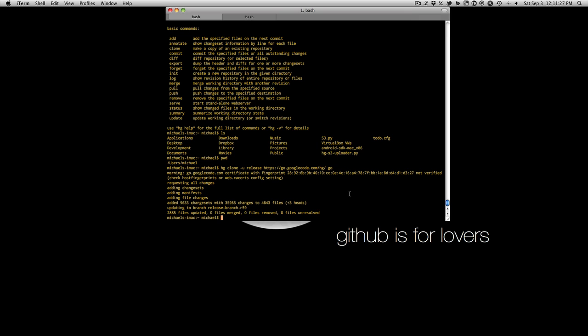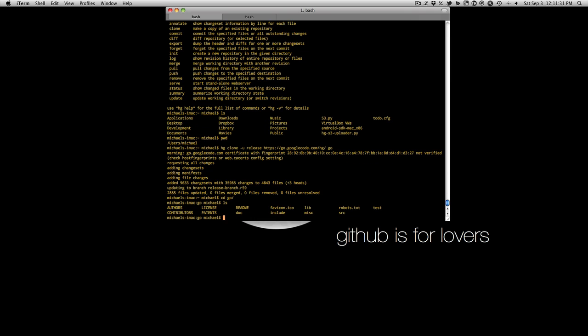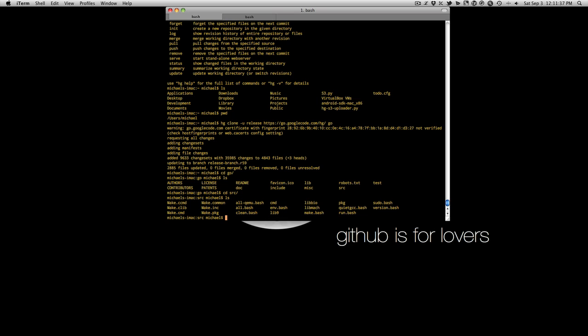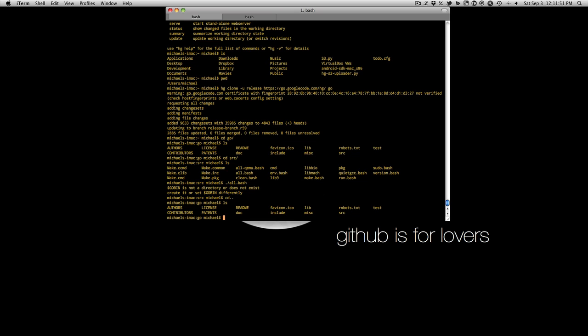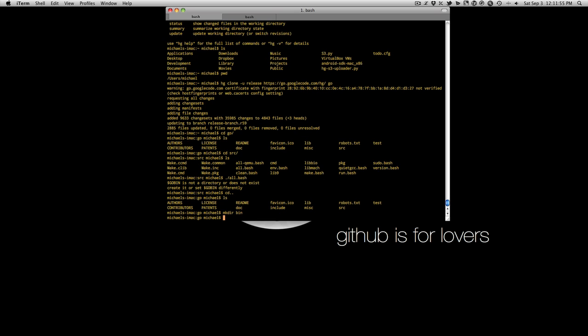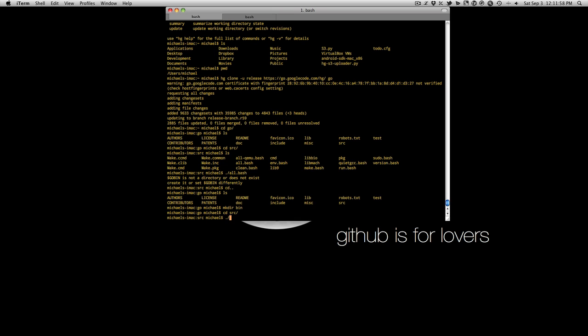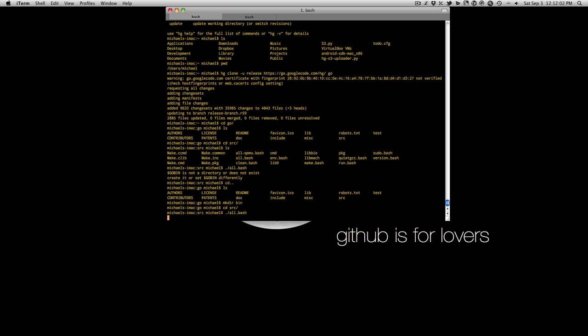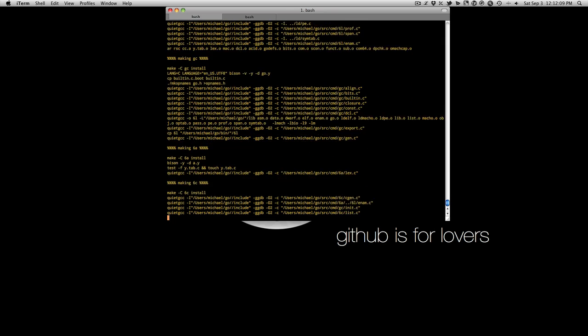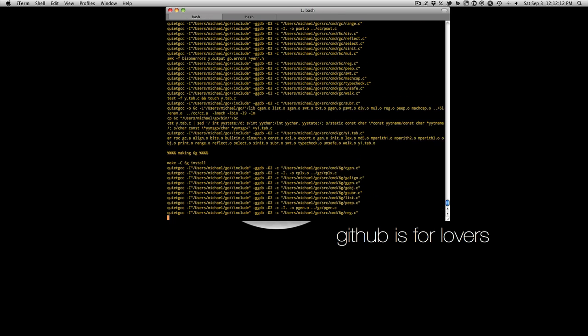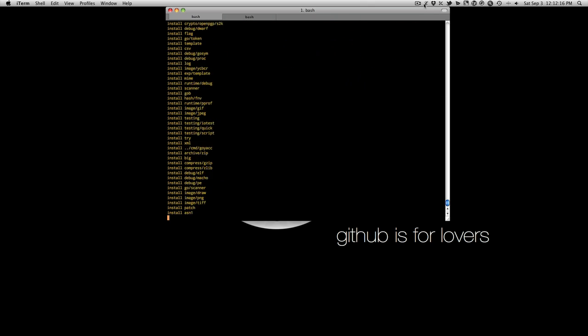So the clone's done. So now we need to cd into our go directory, ls, and look around in here. And now we need to cd into src. And there's this file, all.bash. So we do ./all.bash, enter. And if you get this warning here, just cd back out into the root go directory, and make a new directory called bin. We'll head back into src and try that again, and this will actually make and compile Go for us. So depending on how fast or slow your computer is, this may take a while, so I'll have to pause the video again.